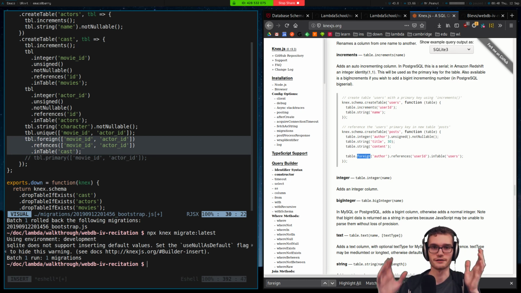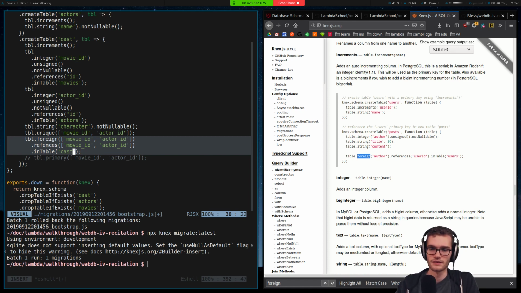Where we would say, all right, this grouping of these two columns represents, and I think this is why you'd have to do it, it's not that each of them represent the primary key, right? It's both of them together represent the primary key, which is made up of two columns in the other table. So I think this is how you'd have to do that, but we can test that out later.